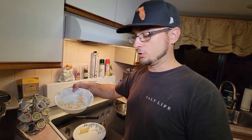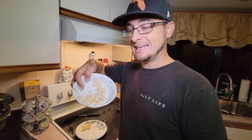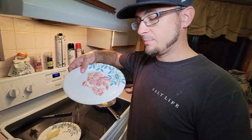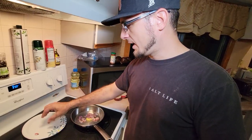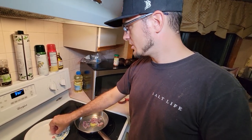That was quite a bit of work cleaning up these scallops. We cleaned up all those scallops, and each scallop, even though it looks like it's a good size, it's just a tiny little piece of meat like that. Here's how I'm gonna cook these scallops up. I'm gonna cook them with some butter and also with some bacon bits here. So I'm gonna put the bacon and the butter in the pan, and we're gonna get that started going first.